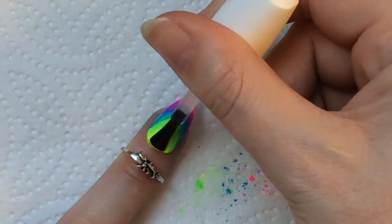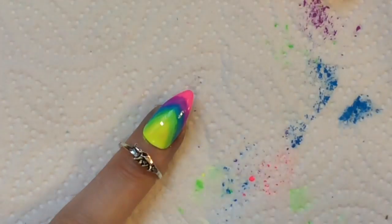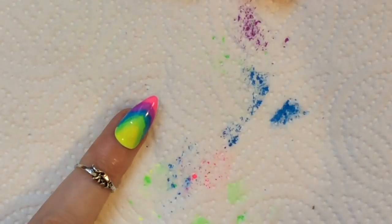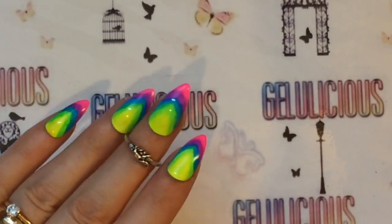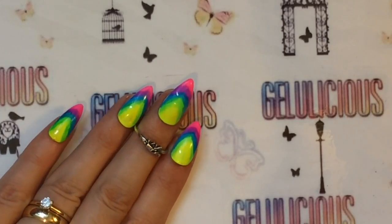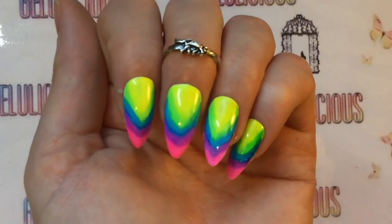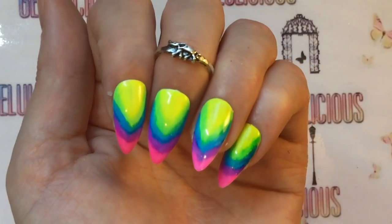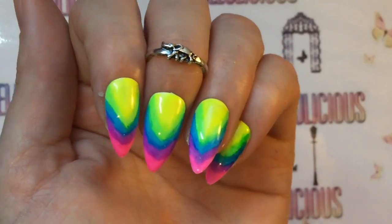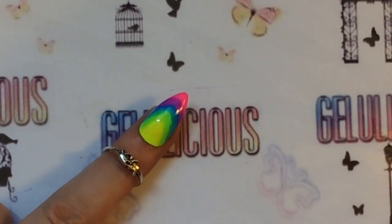So I wanted to do a different sort of gradient to normal, which you're probably thinking looks like a real mess, but trust me, near the end it comes together really well. So I've removed all the tacky layer, and I just think that looks super pretty and eye-catching, and I love the neon look anyway. So I'll just turn it around so you can get to see it. I was going for that sort of V-shaped gradient. It's not perfect, but you know, it'll do. I'm stamping over it anyway.